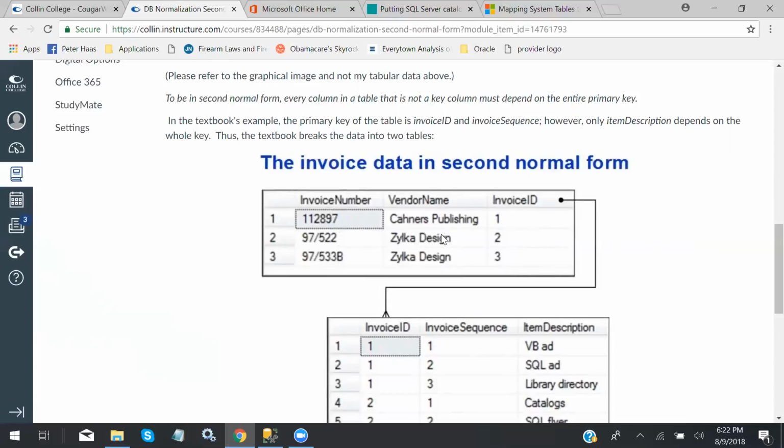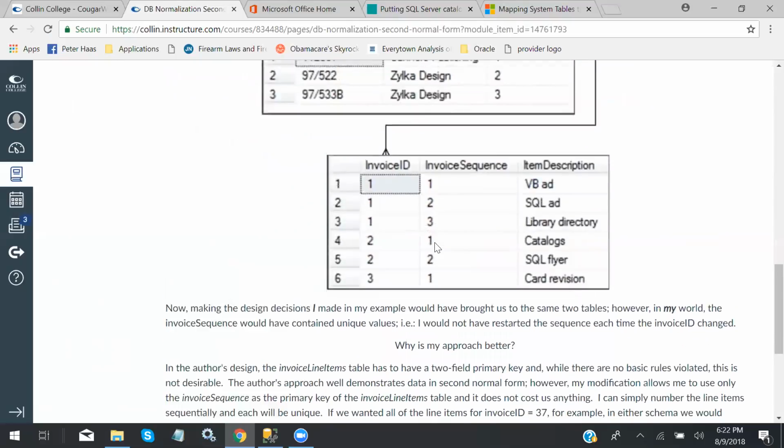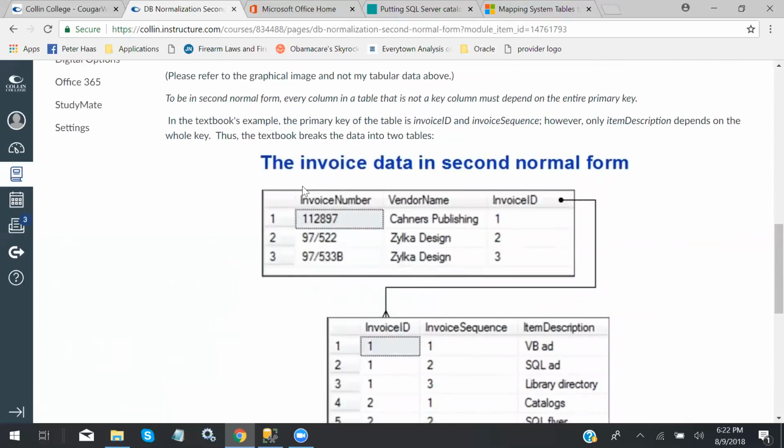So I should not allow it to depend on only part of the invoice number and the vendor name. It can't depend on any smaller piece of it. So it depends on the key and the whole key. I want it to depend on the invoice number and all of the invoice numbers.